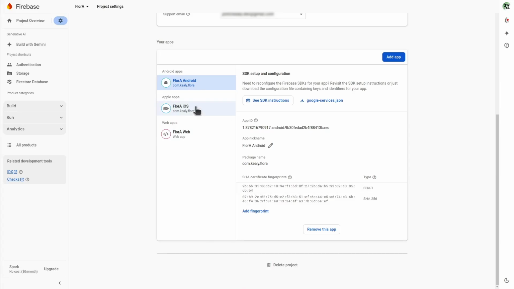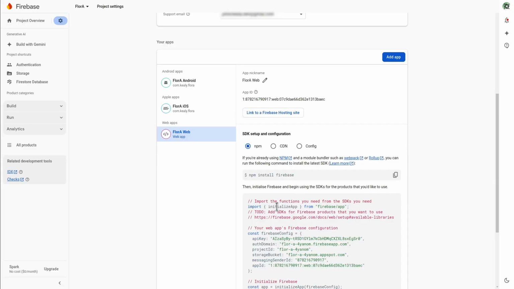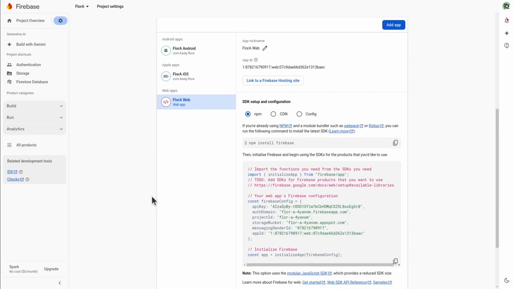But if these apps are missing for any reason, you can figure out how to set them up by using the FlutterFlow documentation. And note that something that's possible here is also a web application, because Firebase is a backend as a service, and that means that it's not directly tied to the App Store or to Google Play. We can also use Firebase on the web. And so we can use the web for things like testing our authentication, or for creating an administration panel that can administer our app. Anything we want to do, Firebase will allow it. It's just a backend, and it can plug into different kinds of front ends.